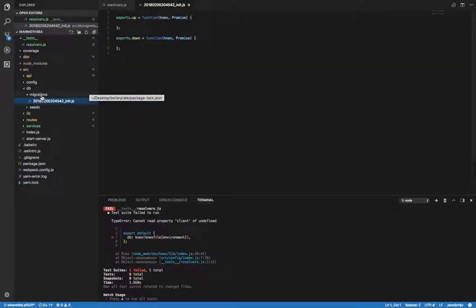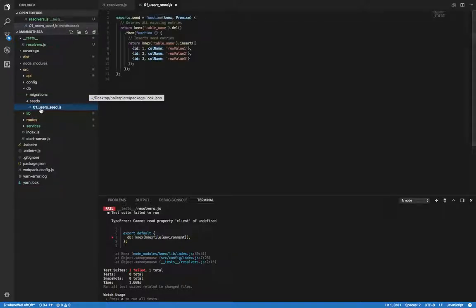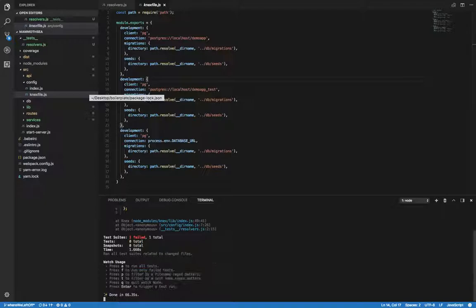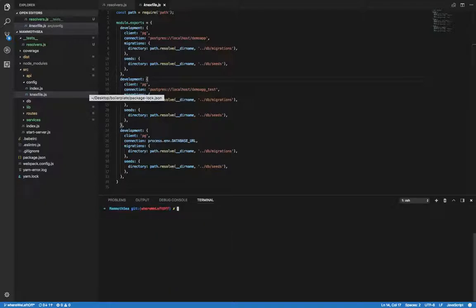Oh yeah, we're going to need to come fill this out too. Okay, good, I'm glad I have a user seed already. Okay, we didn't make it. All right, config, connection file, demo app. Do I have those databases? Yeah.